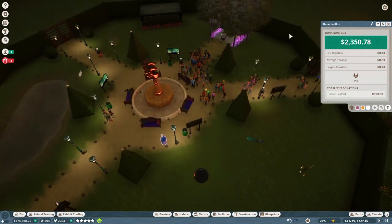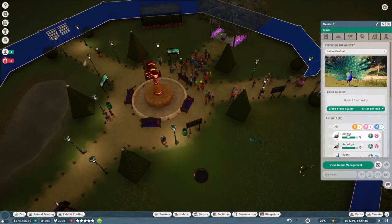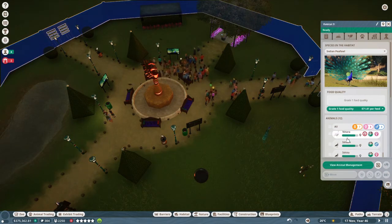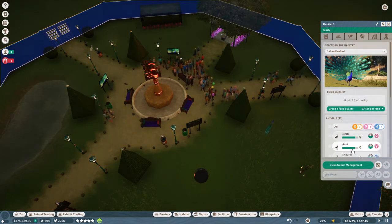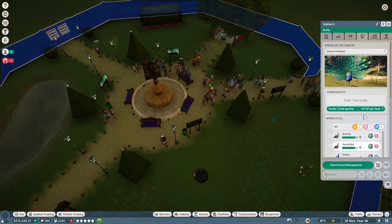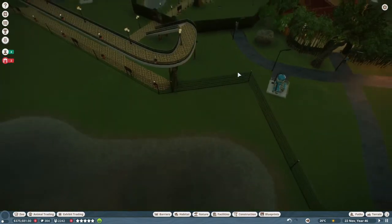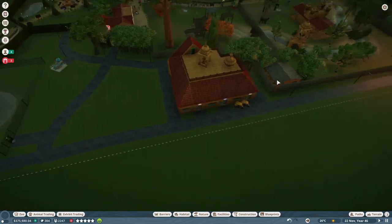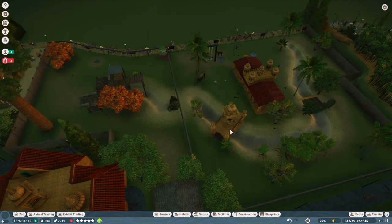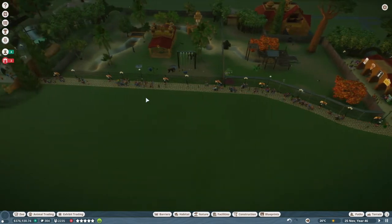Peacocks are making us a fortune. Let's actually find out if any of them... There's a lot more of them. Oh my god, there's loads of them now. And yeah, okay, we'll leave them to it. Might have to put some of them on contraceptive, but I put some lights about the place. Hopefully you guys liked what I did there. I went for a bit of a yellow and pink theme with the elephants, and then a slight little touch of blue for the tigers.